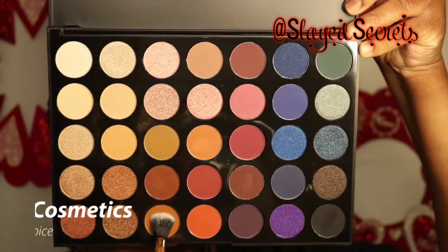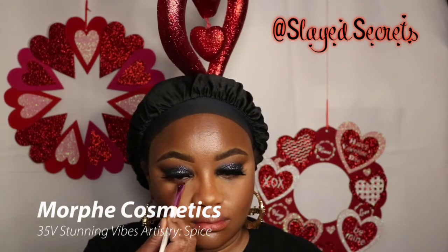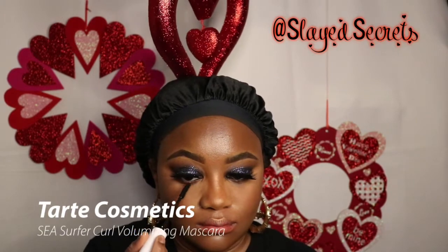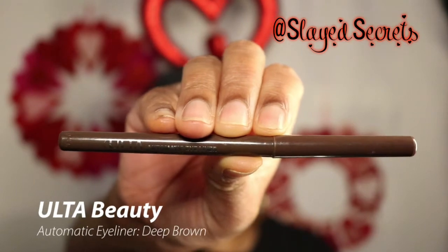Makeup is looking good. So now let's go back and apply the eyeshadow Spice to my under eyelid area. Next, applying some black eyeliner to my waterline. Of course, we have to add mascara to our lower eyelashes. To help the black glitter and black eyeshadow stand out, I'm using this silver liquid eyeshadow to highlight the inner corners of my eyelids. Then we are officially done with the eye makeup.